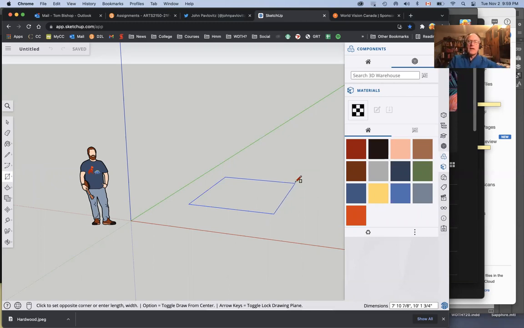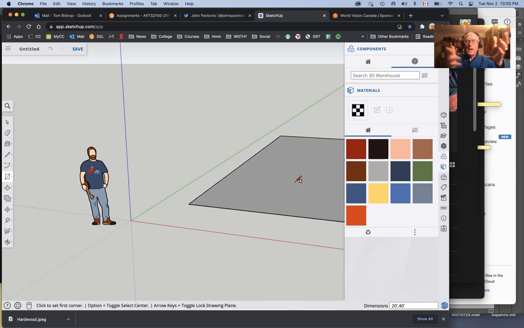You just go click and then click and don't do anything else. Just say, I want this to be a 20-foot by 40-foot base model of my house. Okay, so just type 20 apostrophe for feet, comma, 40 apostrophe, and then hit return, and poof, it magically creates a 20 by 40 footprint for your house. So that's how you create something and measure it and get the size of it.